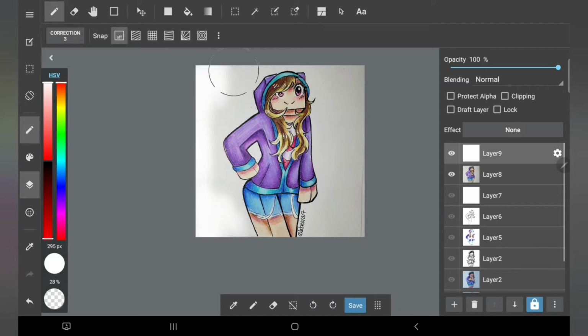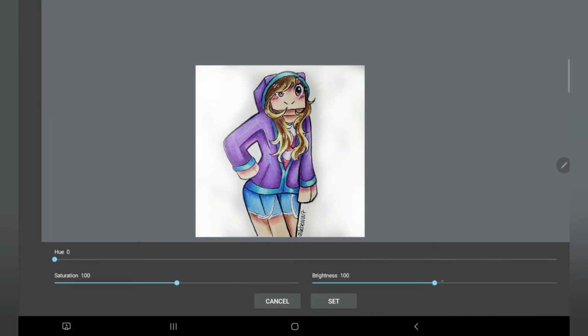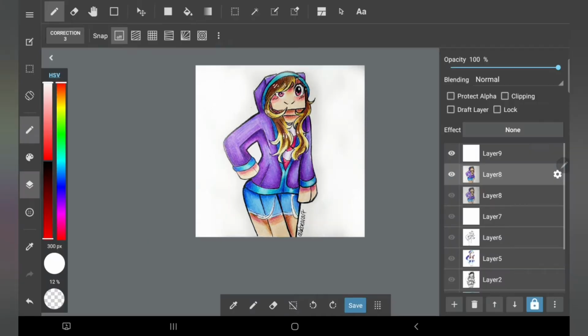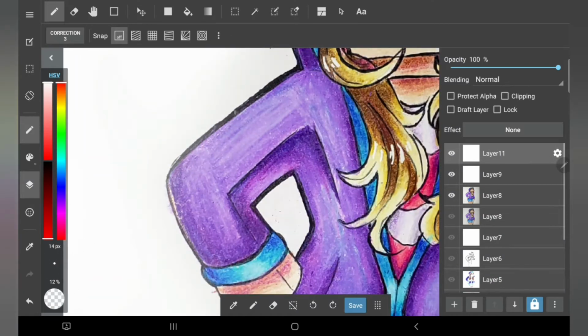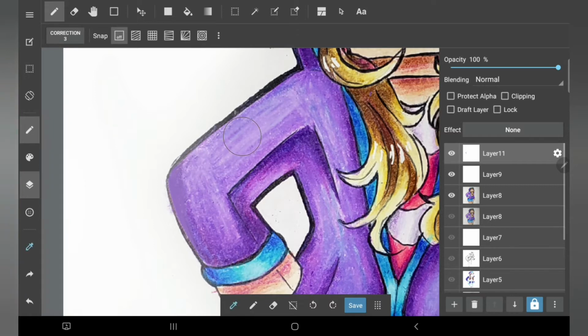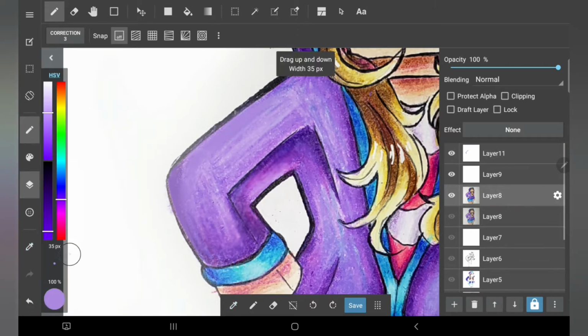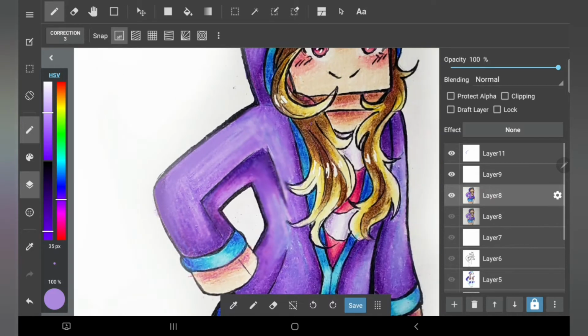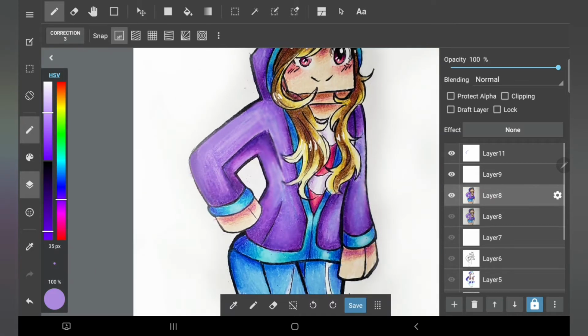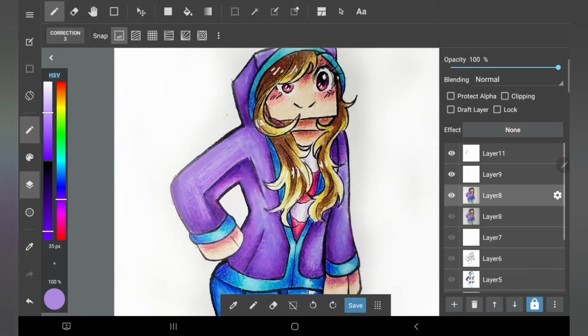So here I'm taking a white airbrush and filling in the background because the background was a darker, weird color, and I'm going to want to add in colors on top of it later, so I really needed a white base to work with. And then I went back through and I brightened up the image a little bit, added a little bit more saturation to it, and then you'll notice that I'm taking a black wet watercolor brush and I'm going to go back over the line art just to touch up the image a little bit more, because when I took the photo and added in the airbrush, it kind of whitened out some of my outline a little bit, so I went ahead and fixed that.